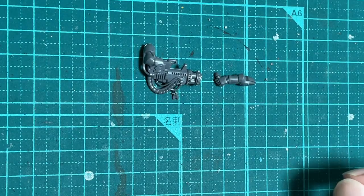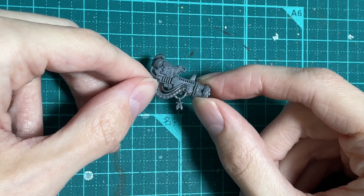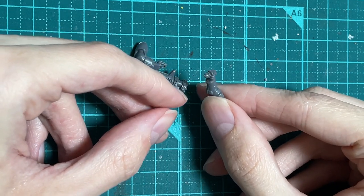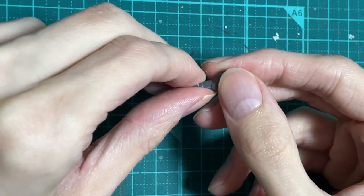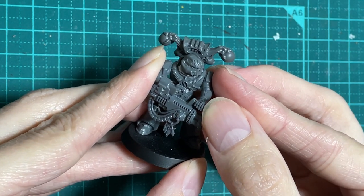We've got this far and it's finally time to show you how I make my own sonic blasters. It's a simple conversion which makes it easy to do over an entire army and it's got that heft I like from sonic weapons. The base of this conversion is the silencer from the Grey Knights strike squad. I have no idea how popular these weapons are in the current meta, but in my experience they are rare enough so as not to be immediately recognisable and not super sought after by fellow bits hunters.